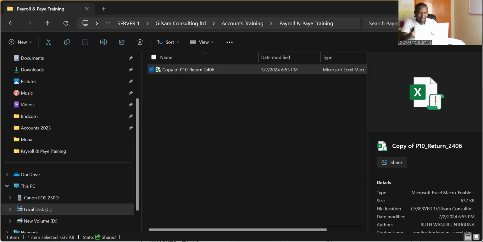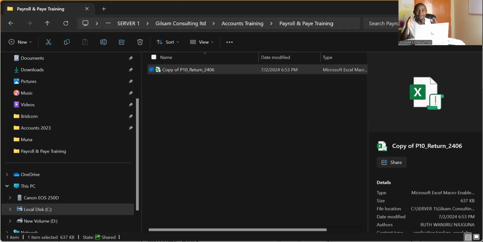So once you familiarize yourself with this section B, then you need to prepare what is called the CSV file. You prepare a CSV file so that you can import, because you cannot type all this information one by one. It will take a lot of time. So what you do, you prepare a CSV file so that you come here and import.